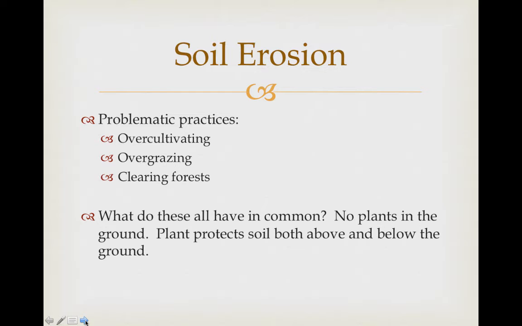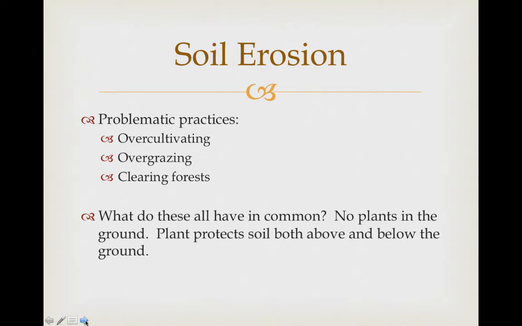Overgrazing rangelands with more livestock than the land can support. When something is overgrazed, the grass is eaten to the point that the plant dies, as opposed to if grass is eaten, it's kind of like mowing your lawn, it grows back because the roots are still alive. When something is overgrazed, which generally happens when you have more livestock than the land can support, it means that they're eating the roots as well. No plants in the ground, soil washes or is blown away, leads to a desert-like area where nothing can then grow. Hopefully you're kind of getting a trend here.